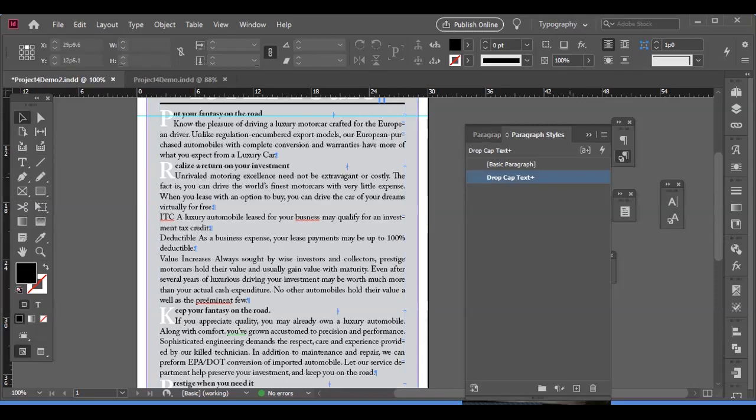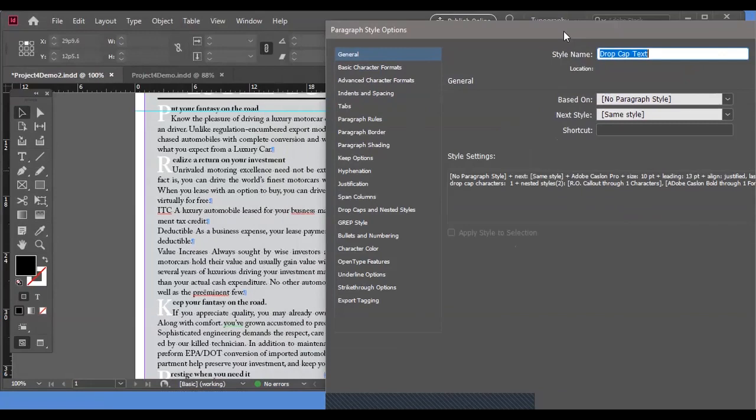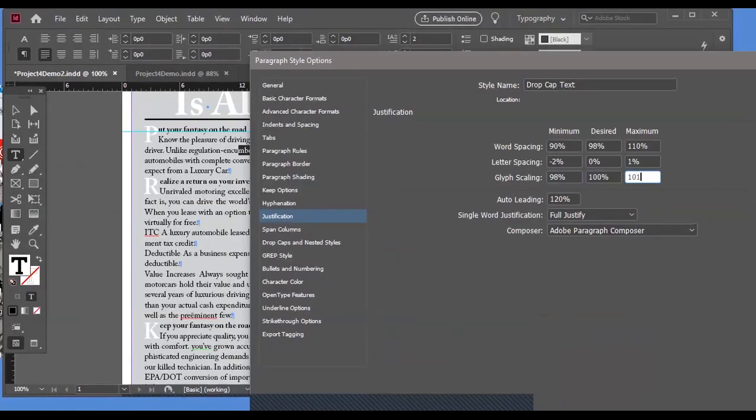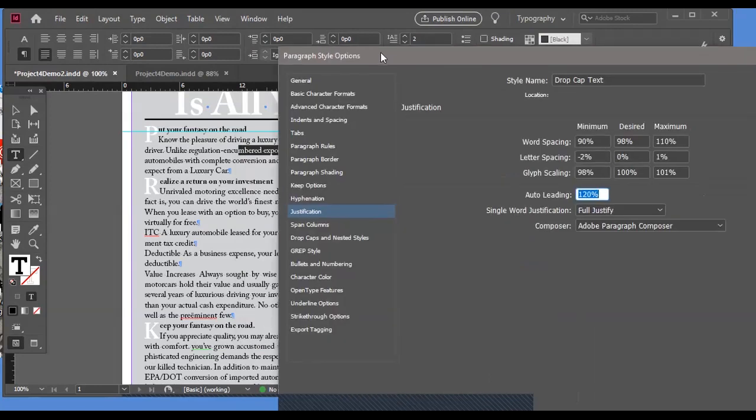Go back to my drop cap paragraph style and go into the justification settings and get away from these default settings, which are way too wide, and try something else, and then allow a little adjustment to letter spacing. I might even tighten it up a little and give it just a little bit of margin for adjustment in glyph scaling, so that if it has to, it'll squeeze or stretch them a little, but it shouldn't be noticeable.